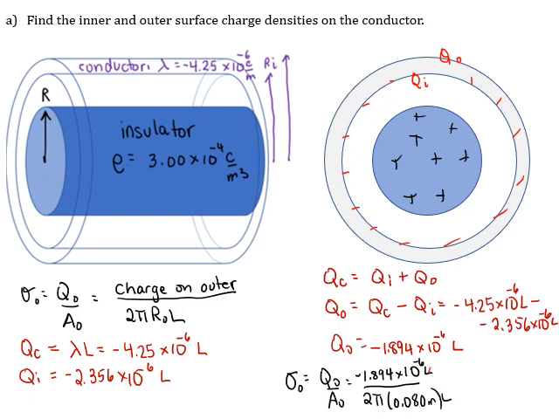L, we see that our L's cancel, which is good. And we're left with a charge density of minus 3.77 times 10 to the minus 6 coulombs per meter squared. Okay, there was kind of a lot of work to it, but overall we had to find the surface charge density, which was charge divided by area, and we figured out the charge first by thinking about Gauss's law and second by thinking about the net charge on the conductor.